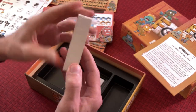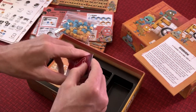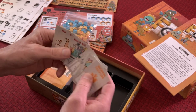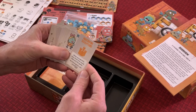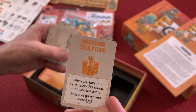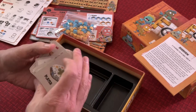We have the main deck of cards — we'll open that in a second. There's also a smaller deck. Opening it up, we've got perk cards, a first player card with the lucky rock on it, some made-up rules cards — because when you're kids you've got to make up rules — and then the macaroni sculpture card, which is the end game bonus card. If you win the macaroni sculpture, it gives you extra victory points.